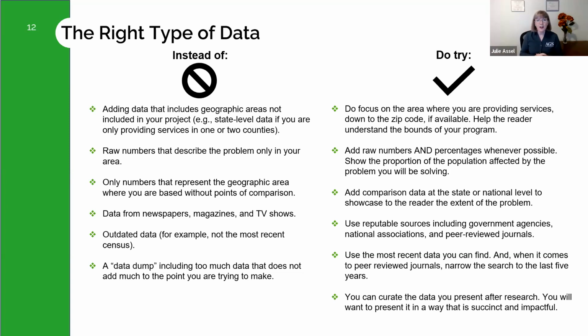So first of all, you will now see why it's so important to have the who, what, when, and where questions answered, okay? The first best practice is really to narrow down your data to the geographic location of your program. Now, this truly depends on what you are doing, but it will help reviewers understand the breadth and the depth of your program.